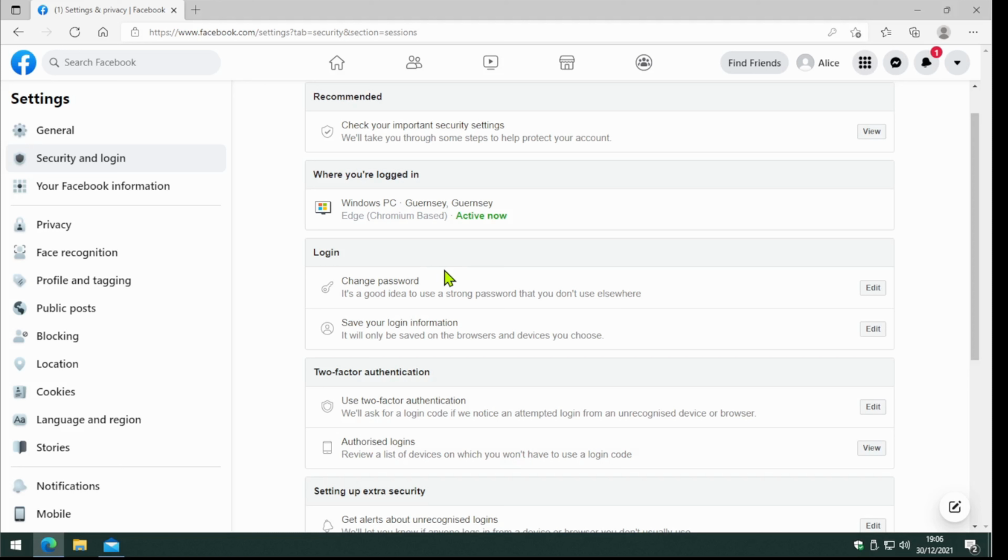So if you are logged in on any of your other devices, like a mobile phone or a tablet, an iPad, etc., next time you open up Messenger or you open up Facebook, you'll be prompted to log in using your new details. But anybody who was logged on with your account has now been kicked off. So the next session I will flick over to a mobile phone and repeat this process on a mobile device, so you can see how to do it on a mobile device as well as on a computer.